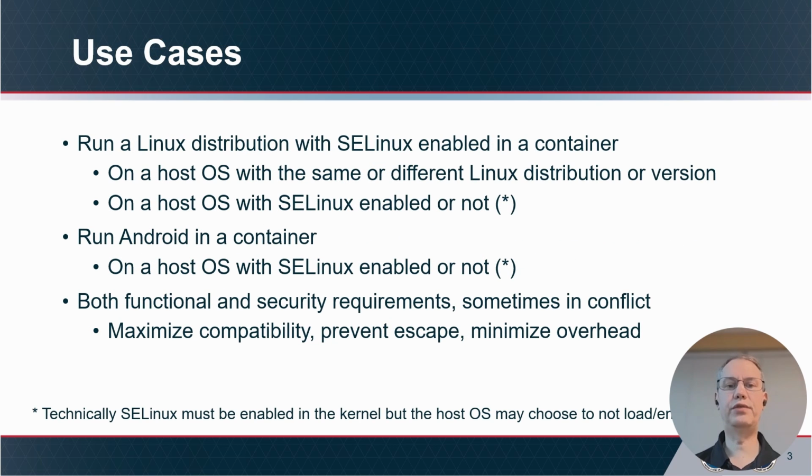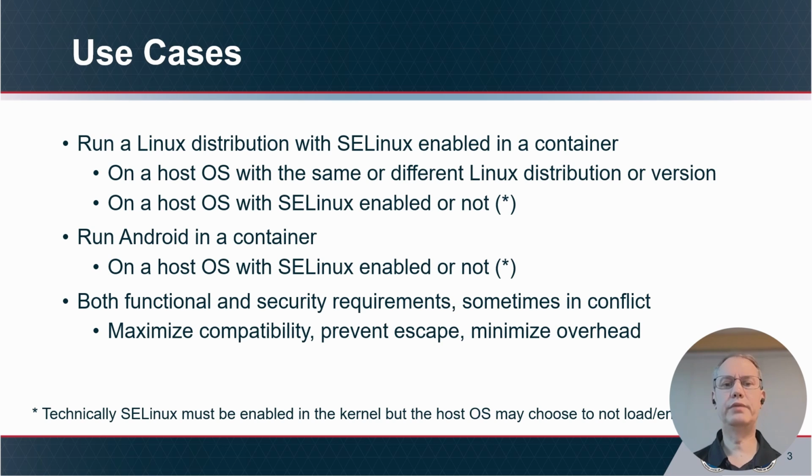So what are some use cases for SELinux namespaces? First, one might want to run something like a Fedora container with SELinux fully enforcing and applied to the individual processes within the container on a Red Hat host operating system itself with its own SELinux policy being applied to its processes. One might also want to be able to run different versions of Fedora or Red Hat or other distributions in different containers on a single host operating system. Or might want to run something like Azure Linux on a Red Hat host, or vice versa.